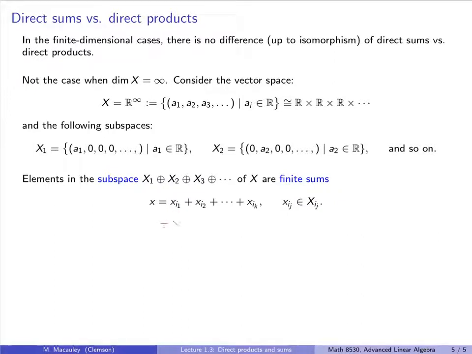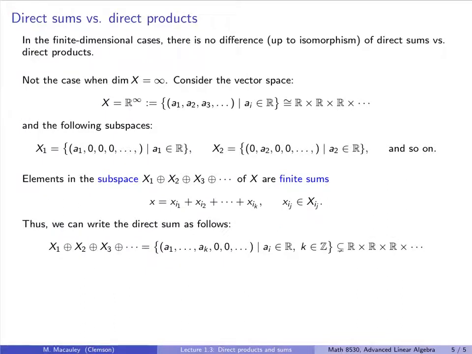If I were to write x1 plus x2 plus ... xk, where xi is in big Xi, then I'm really restricting myself to the first k of these things, and I don't want to do this. This might be the second one, this might be the 2 millionth one, and this might be the 3 billionth one. So it's just a little bit of notation that I think we'll be using a lot throughout this class, so I want you to get used to it.